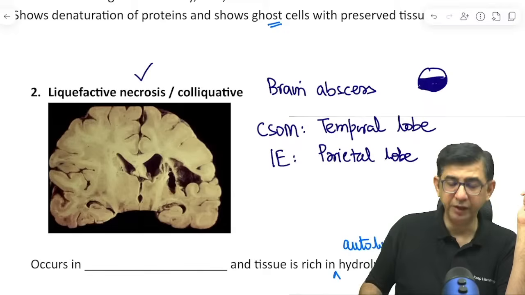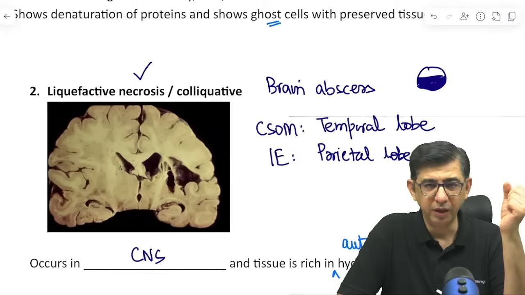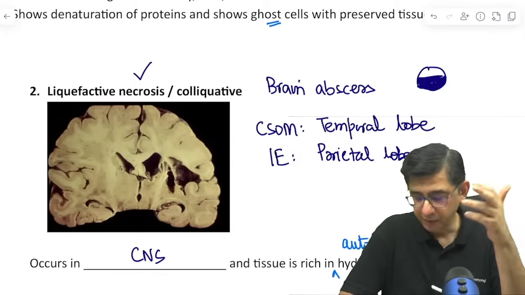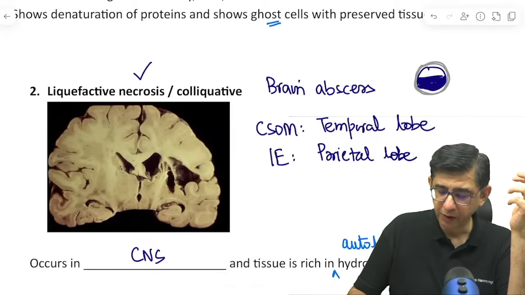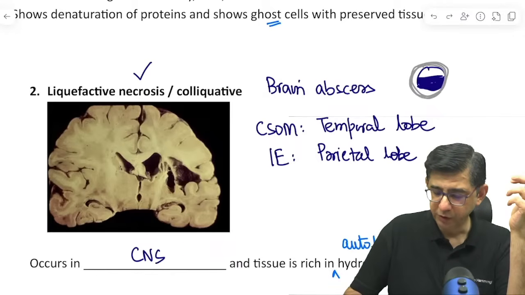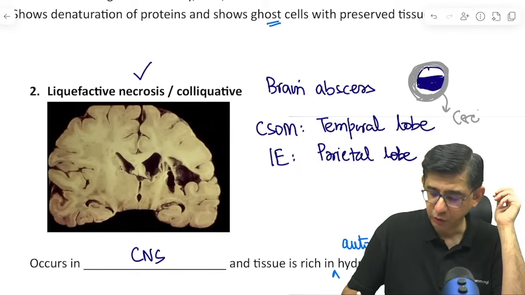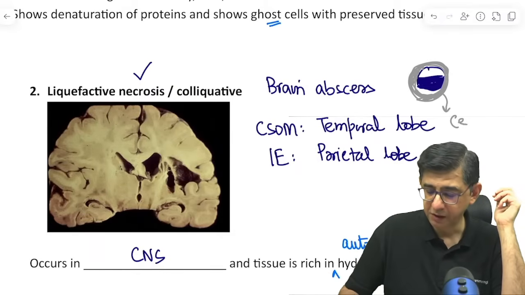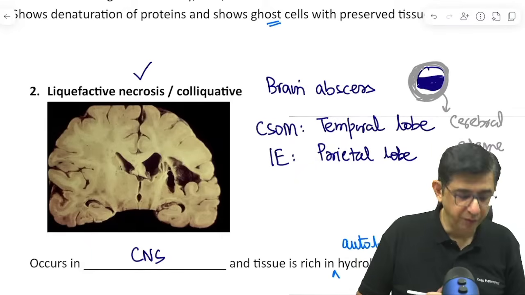That is mainly in the central nervous tissue because of the presence of autolytic enzymes, so it is easy to identify. And a brain abscess will also have vasogenic cerebral edema, so because of that, the headache and the seizures in the patient can also be explained. What I've shown in gray can be visible only on giving a contrast, like a gadolinium contrast. So this is a symbolic representation to show the very significant cerebral edema that can be demonstrated if they give you a contrast based MRI for a brain abscess.